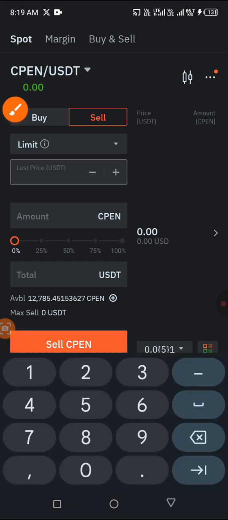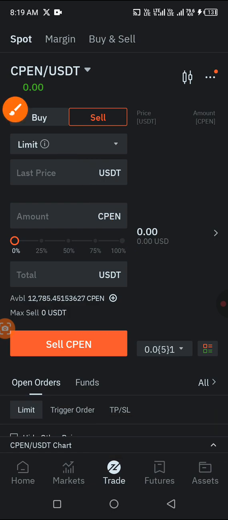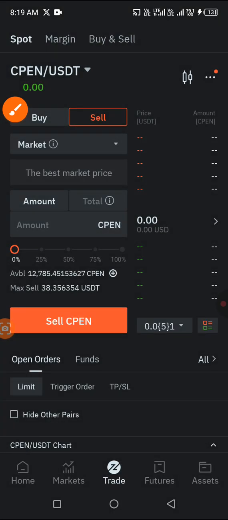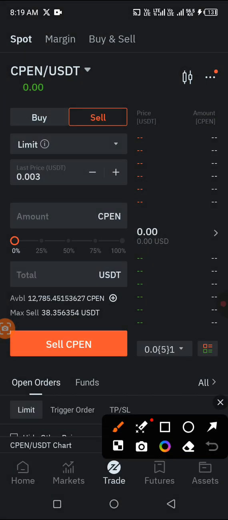You can see I leave it at limit order. If you want to sell immediately, you can change the limit order to market order. It makes you sell at a particular price, but a little lower than what the price is. But if you want to sell at a particular price, you just have to change the market order to limit order. Once you get here, you will see it on limit order.